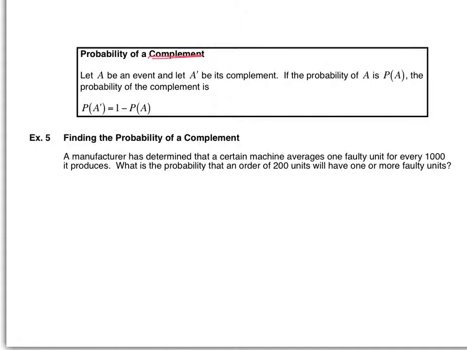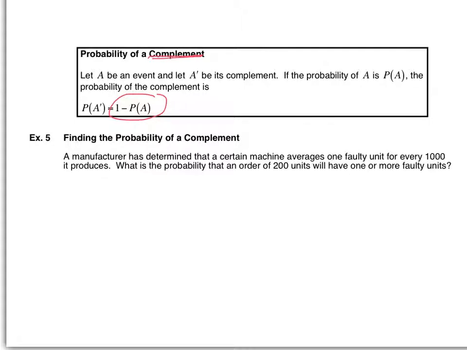is really, you could take 1, which is 100%, and subtract out the complement, or the opposite of what that is. So if I wanted to find the probability of drawing an ace, I could find the probability of not drawing an ace, which would be 1 minus that 48 out of 52. That's still going to give me 52 out of 52, which is 1, minus 48 out of 52. Doesn't that still give me 4 out of 52?